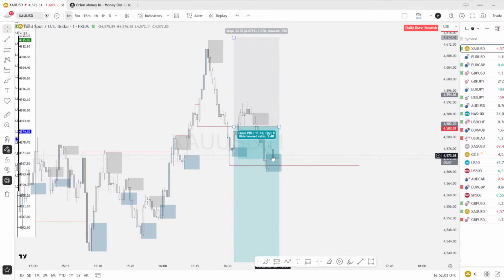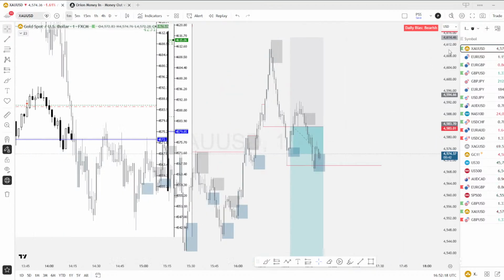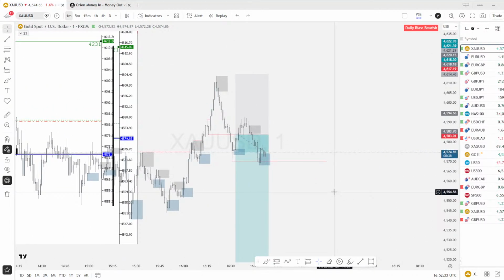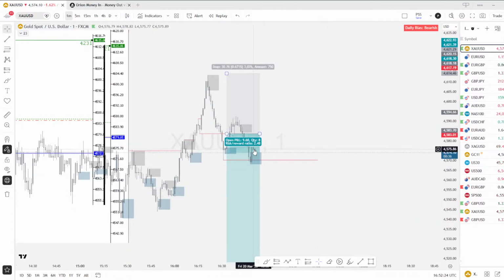So we need to close below this money in. That'll be a good signal for us that we're going to continue lower. We closed below the low here, which is where I said I was going to break even. It's exactly what I've done. So I'm completely risk-free on this. So worst case, it comes up, take us out risk-free. If we do continue going down, we continue going down, right? Sweet. If not, we could push higher, but I don't really care what it does.